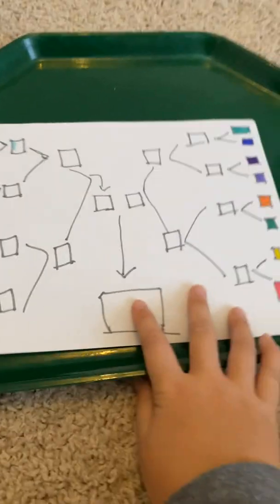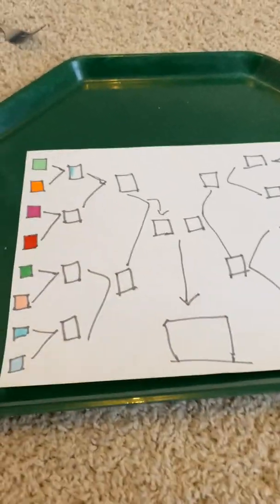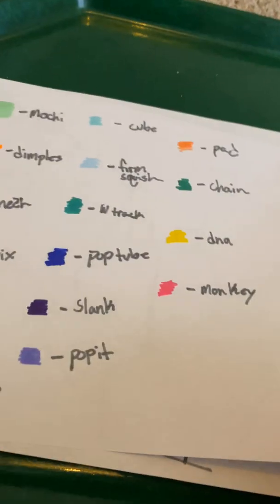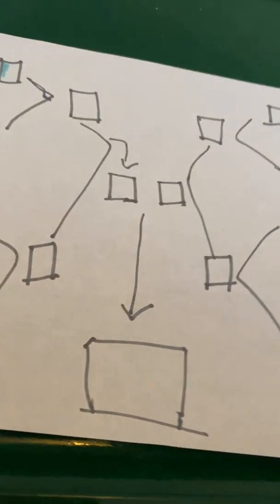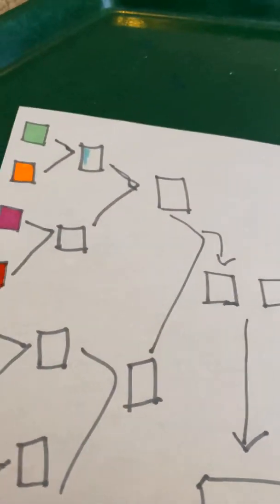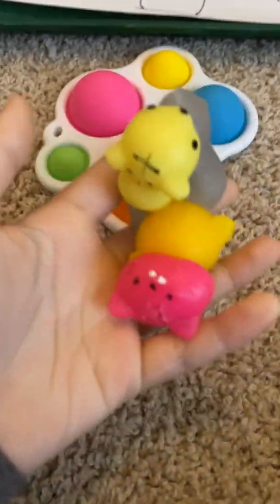So today we're going to be finding out the best fidget, in my opinion. Also, don't mind this, I did that on accident. So here I have my chart of 8 colors each fidget. So the first one are mochis versus dimples. So here we have the dimples and mochis.